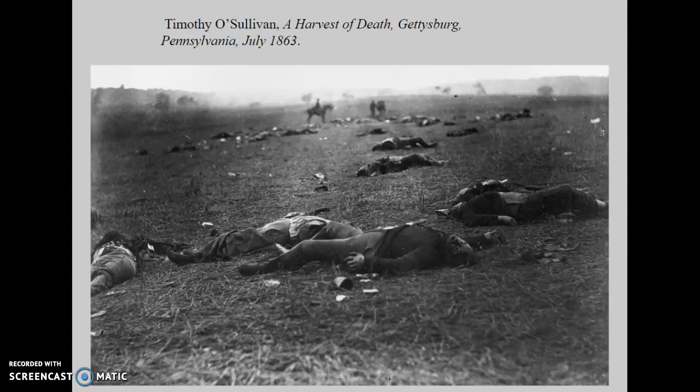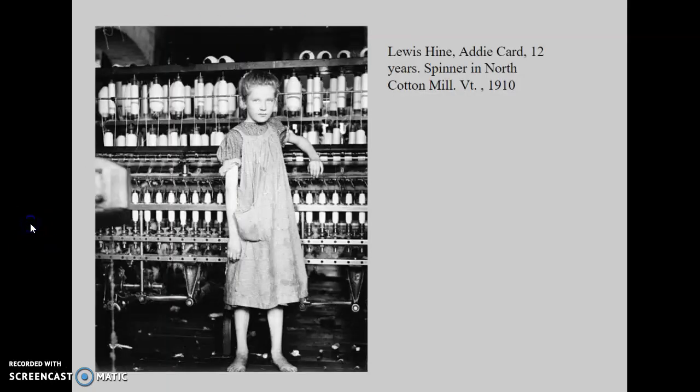However, O'Sullivan and his assistants were not above changing an image, and in fact in this particular image we know that they moved the positions of bodies to achieve the composition that they wanted. So even though these photographers, and O'Sullivan in particular, would have probably claimed he was something like a journalist or a recorder of events, not an artist, we can see that there are artistic choices or artistic influences being made.